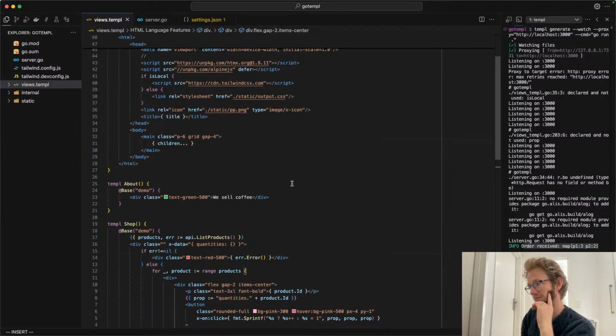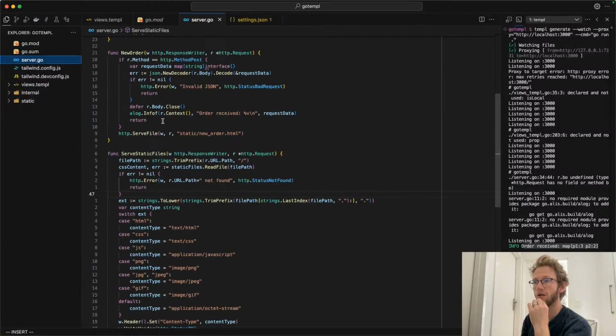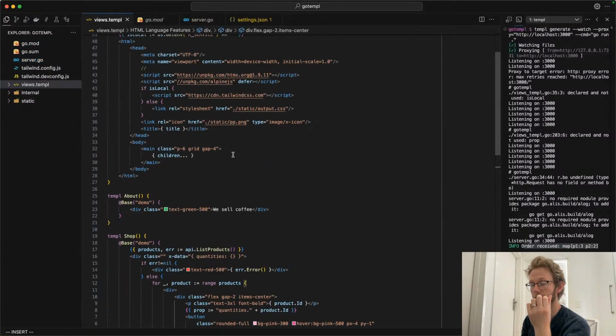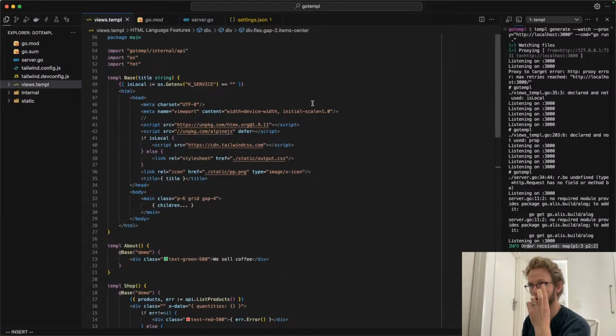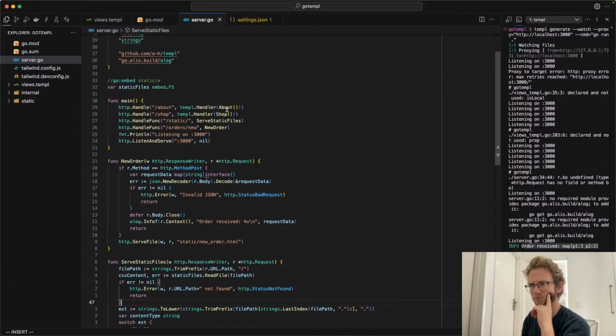So to summarize, you don't even need to install the Tailwind CLI anymore, unless just for the build step when you actually release this thing. But for development, you literally install Templ, you make a new Go project, you go get Templ, you create a Templ file which feels like you're writing Go, and then you just use those components in your routing like this.